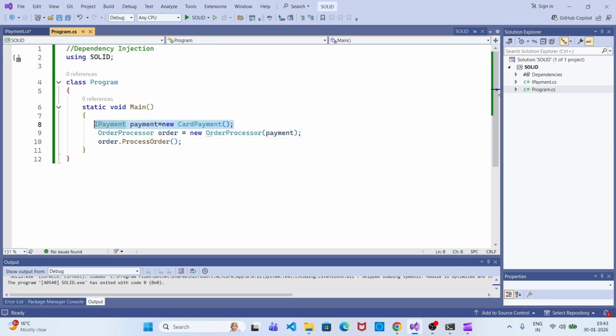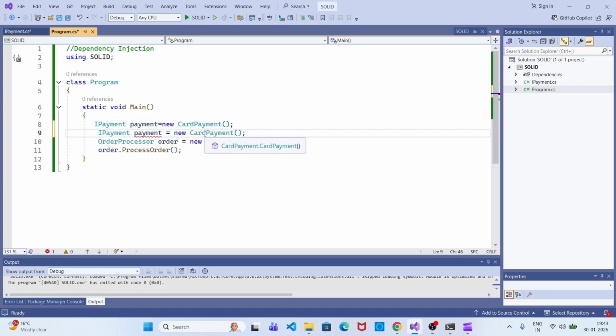There will be no if else. Both card payment and UPI payment follow the same contract, IPayment.